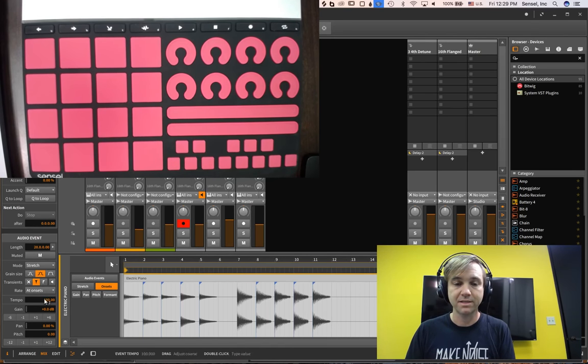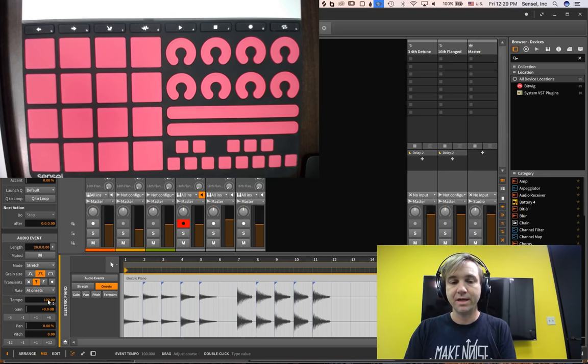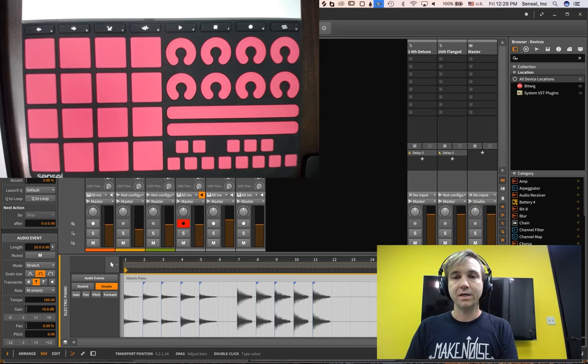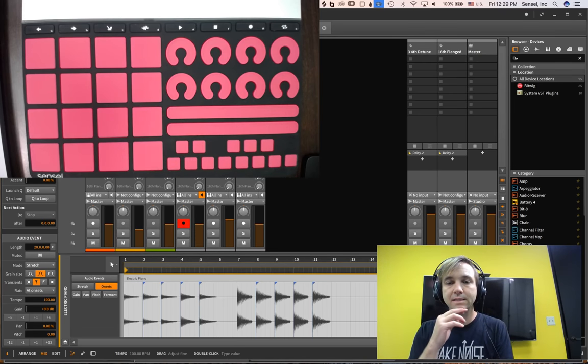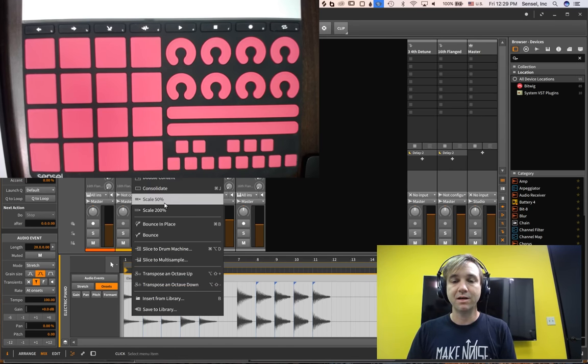So if it's wrong, let's say it comes in at 94, you can see that it doesn't follow the grid here, and things get kind of messed up. So it's good to know that I did it at 100 BPM in GarageBand when I bring it in to my 100 BPM template here. So what we do to create a drum rack, and again, similar in Live, I'll show you this more specifically later, what happens in Live with this.